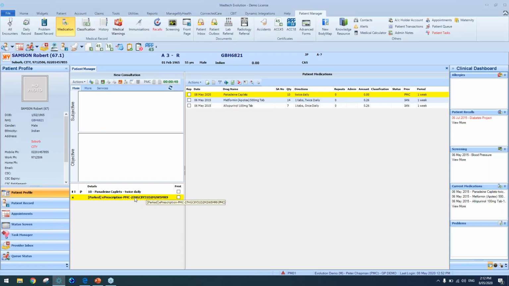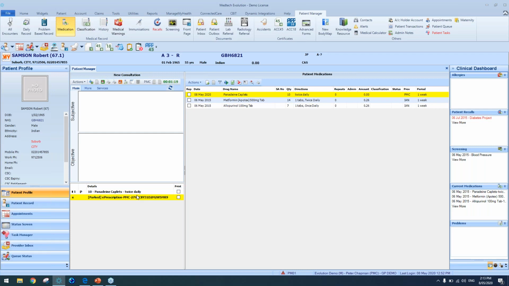So once I have generated this, a task will automatically be created for me to say that there's an e-prescription that has been generated and packed for this patient. Every practice has a different workflow on how they notify the prescriber that there's an e-prescription waiting to be verified. Some examples for practices is that at this stage, I would reset that task to the doctor. Some practices have an appointment book just for prescriptions that they would then drop that patient's name onto. Some practices would drop the patient onto that provider's appointment book and annotate in the notes screen that there's a prescription to sign off. So there's a lot of different ways you can do it.